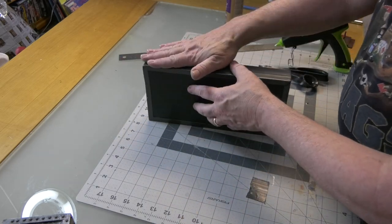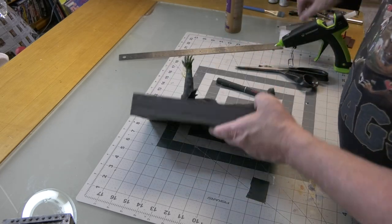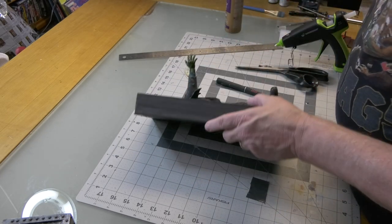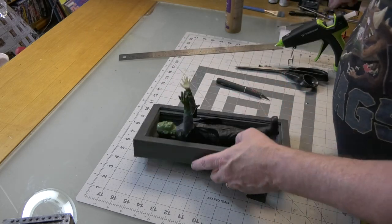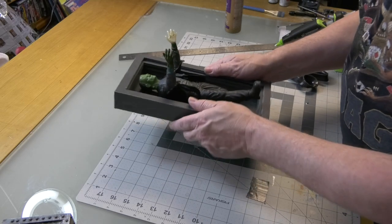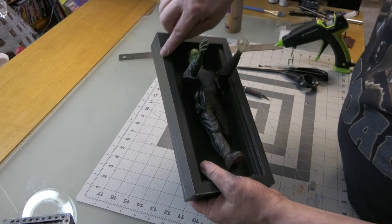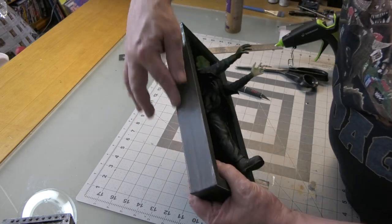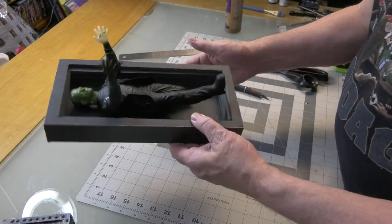So that's going to lead me to when I have to do the half pearls as rivets on the side, or the special, you know, the cool stuff that has to go on the side too, because something's got to run this Frankenstein in carbonite. It's not going to just run itself. So the next part, as you can see, would be to start doing rivets. Rivets along the front here and rivets on the side, just to make it look like a big metal box. And it's still going to be light enough.